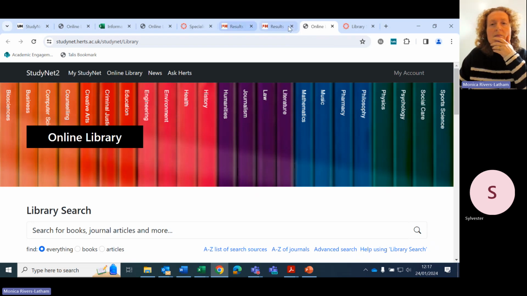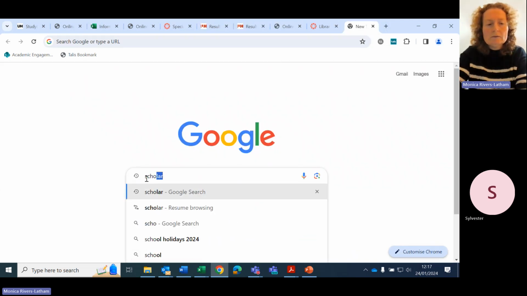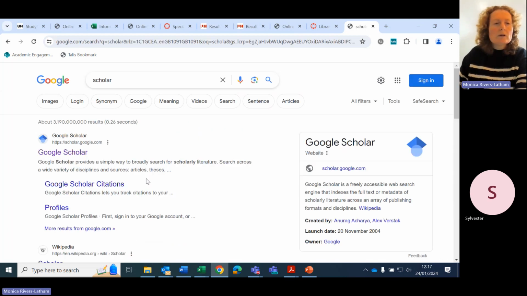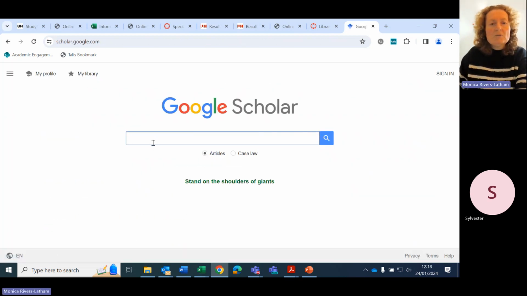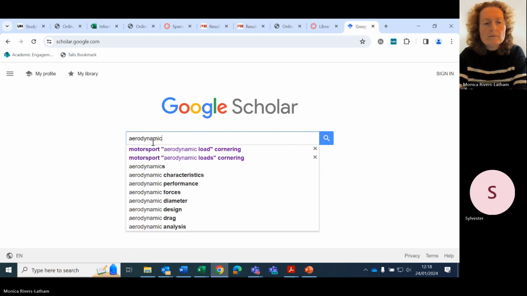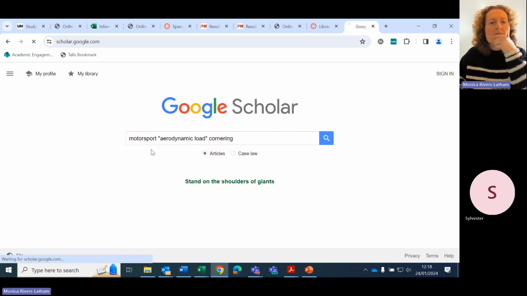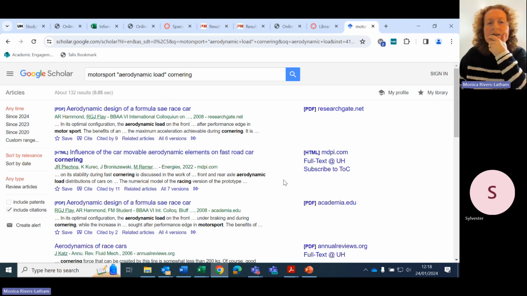If you're within the same browser session, it will carry the authentication with you. So if we go to Scholar now, and I'll show you what I mean. If we do something here, something like aerodynamic load and cornering.